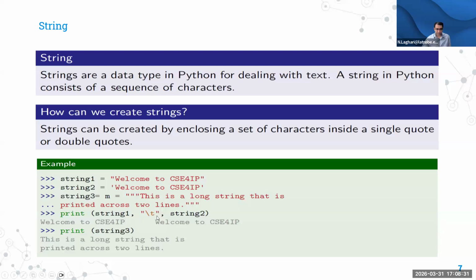So here you see that we can introduce a new line character. We have seen that in the past, but we can also introduce a tab in between the strings.